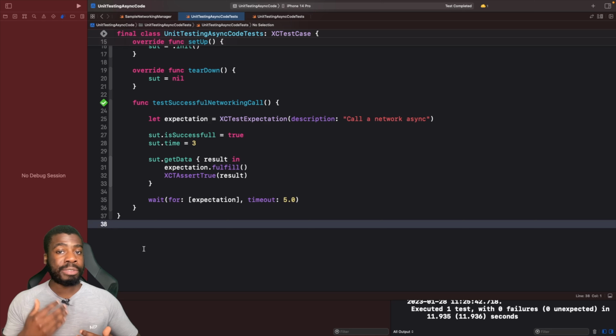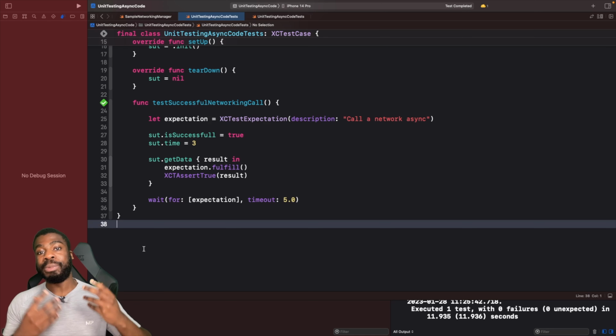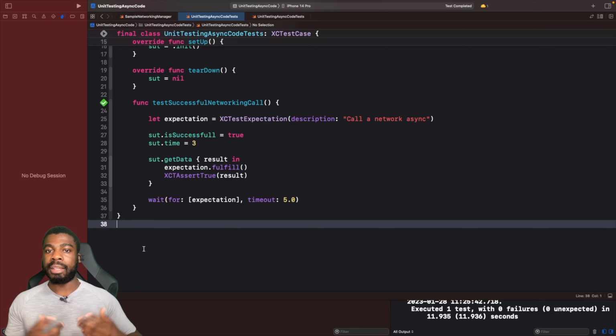What I would say is that if you're writing an integration test where you're interacting with a real API, I'll be honest with you, you probably don't want to do that. But if you are testing with a real API, use a timeout like 5 to 10 seconds. 10 seconds is a fair amount to use for an expectation.